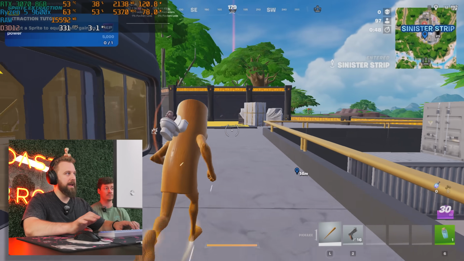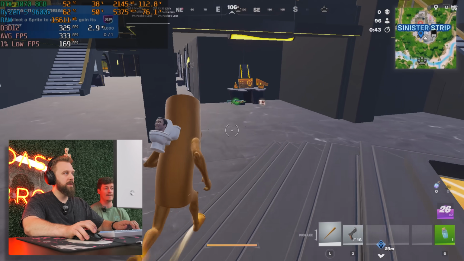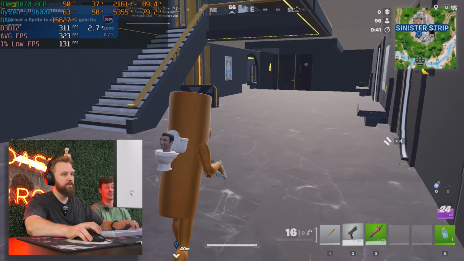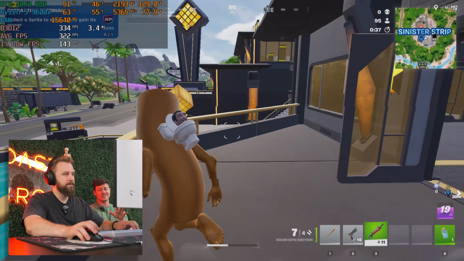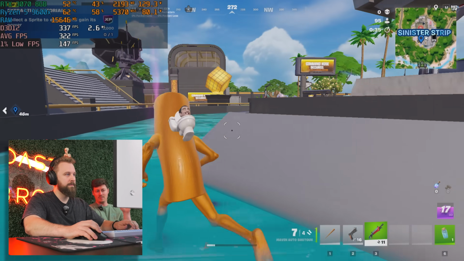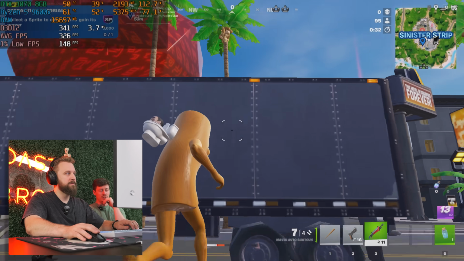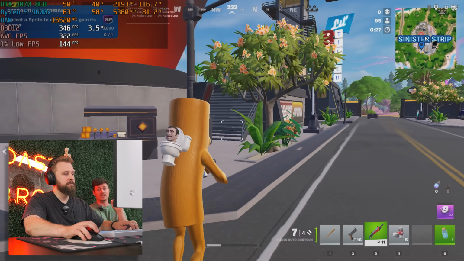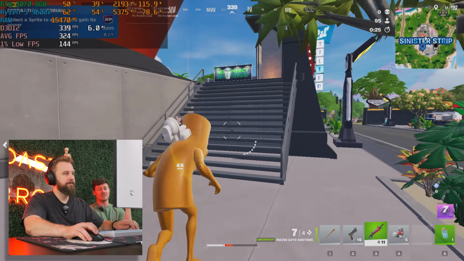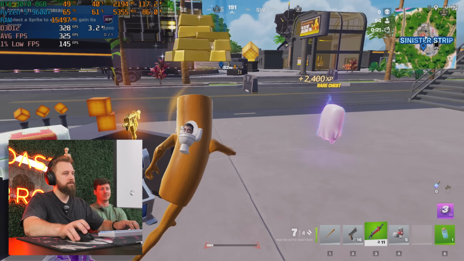Fortnite's really weird because once you land, you get a good amount more. It normally goes up a bit. There we go, that's a little closer. Very similar. We'll run it and we'll see. Fortnite is a more CPU-bound game. The 9600X is probably one of the best bang for buck CPUs for Fortnite specifically, so the GPUs really aren't doing a ton for this game at performance settings, especially. If we were on medium settings, we could probably see the 3070 take off a little more, but right now, it almost looks the same or less.